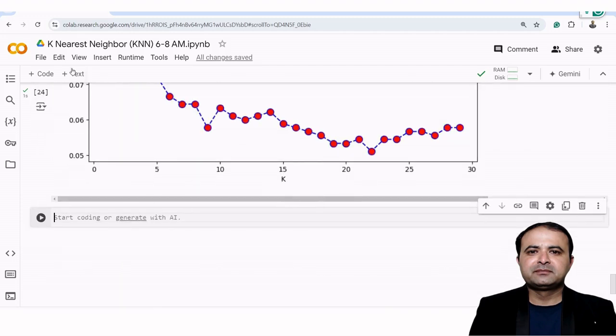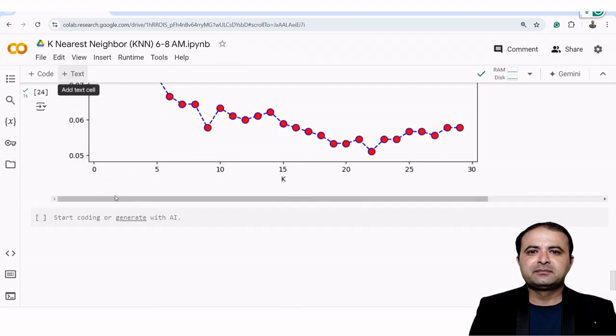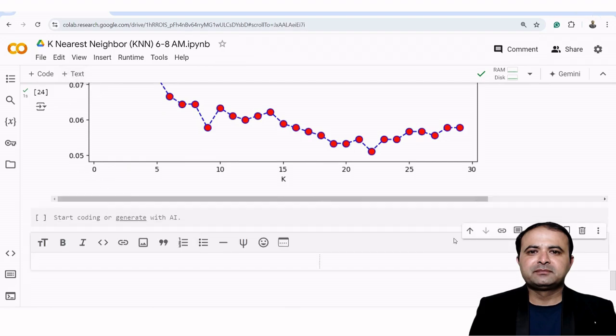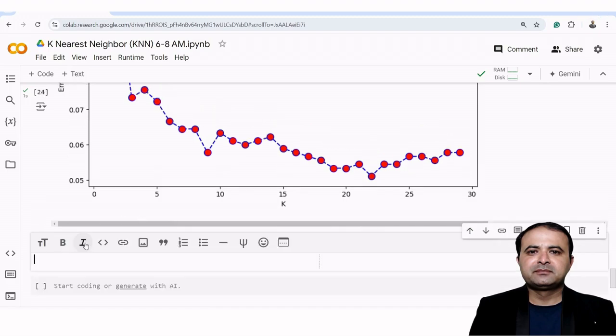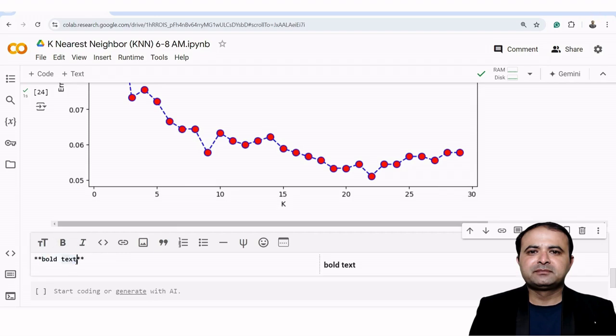So now I want to find one more technique, cross validation, a full cross validation grid search for the k value.